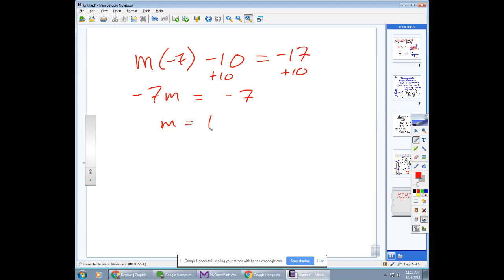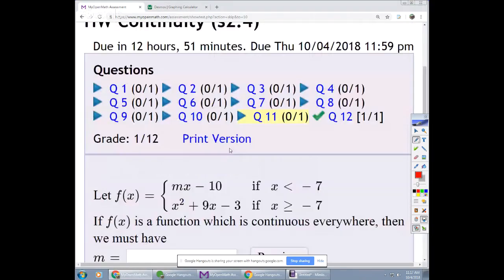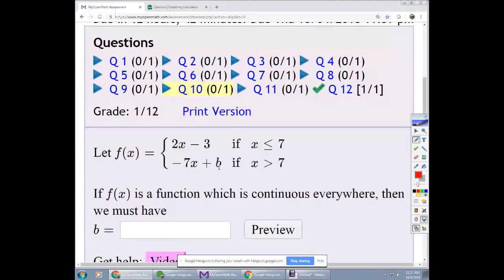We rebuilt that. All right, were there any other homework questions besides those last two? Would 10 be the same thing? Let's see, which one was that? That was 11. 10. Yeah, 10 is the same idea. We just have to find b in that case. Yeah. So to do that, you plug in 7 into the top one, get the right y, and then set it equal to that down here. Yeah, and that'll work out. Yeah, we'll do that one for fun right now, too.